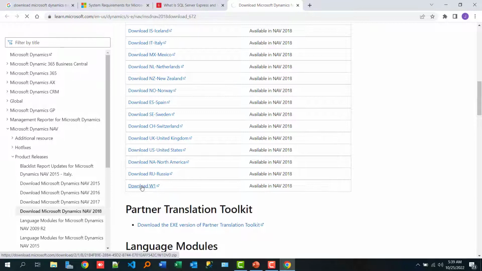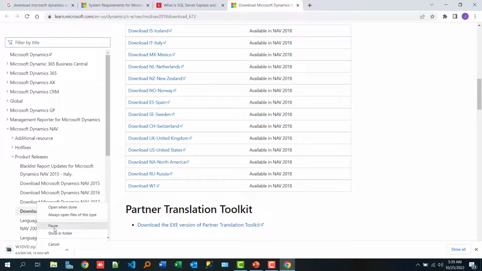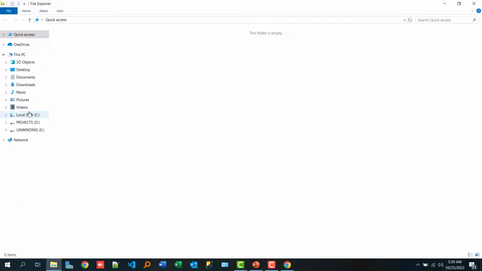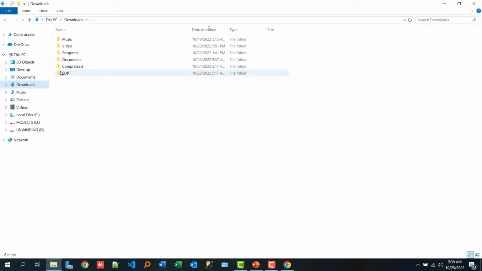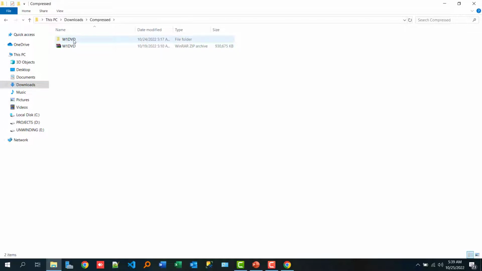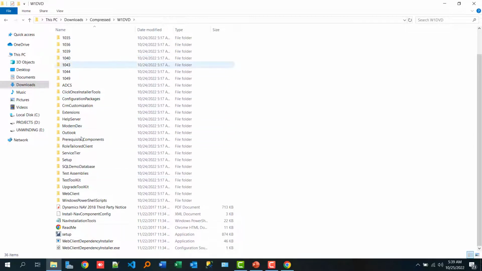If you click download, it's going to download. I had already downloaded it. If you come to your compressed folder, you can see it. You need to extract it to a folder, and then once you extract it, you can run it as an administrator.